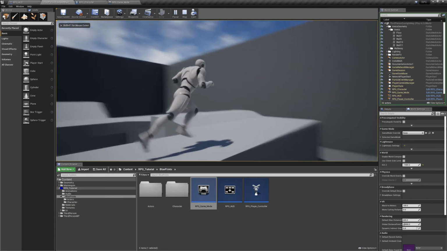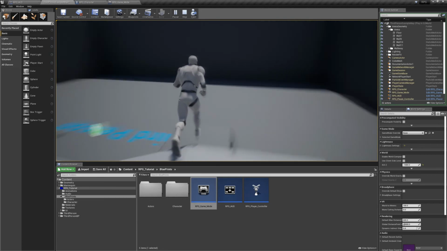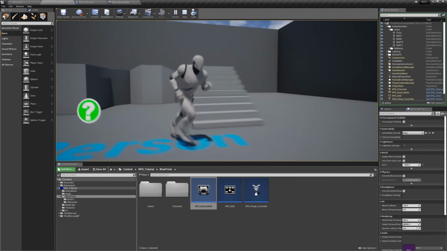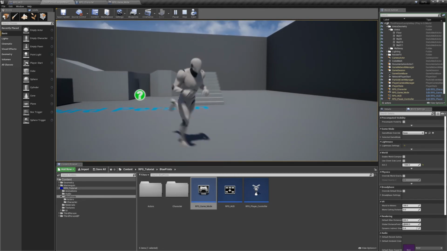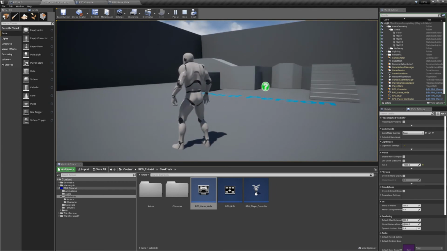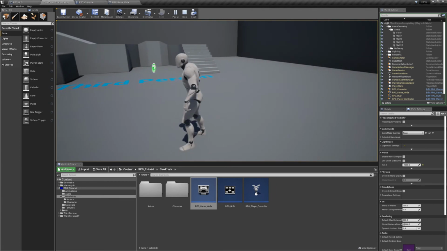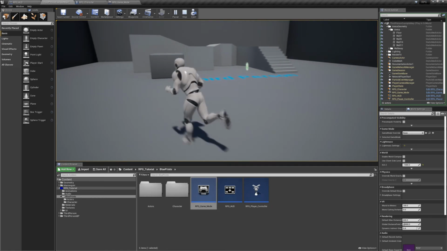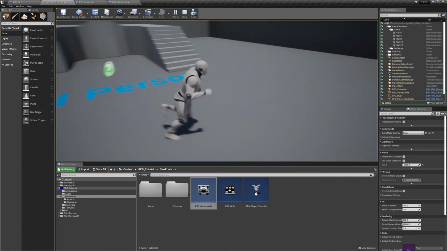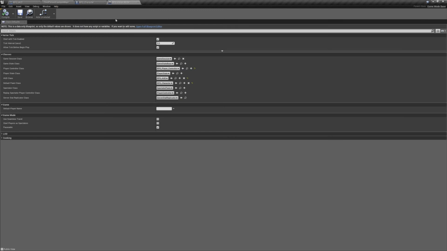Just like that. So we started out with our character. We got our HUD to display on screen. We made our game mode and player controller and made it so our game uses that player controller and our game mode and all of that. Actually, did we make sure we make it use the game mode? Yes. In the controller? Yes, we did.